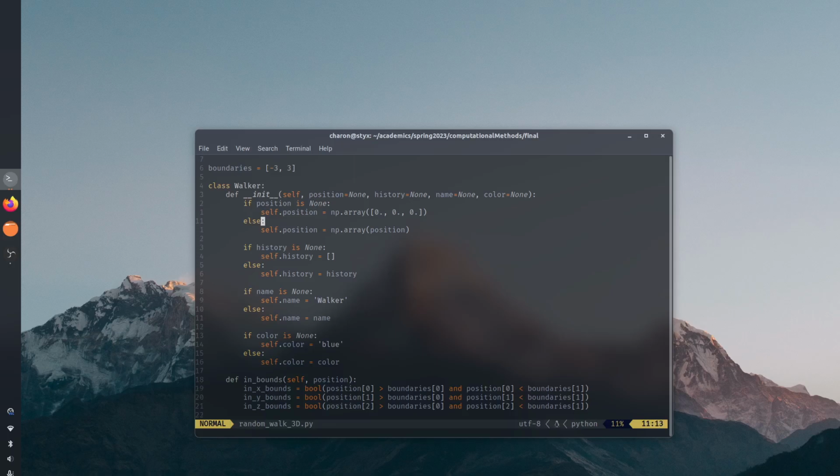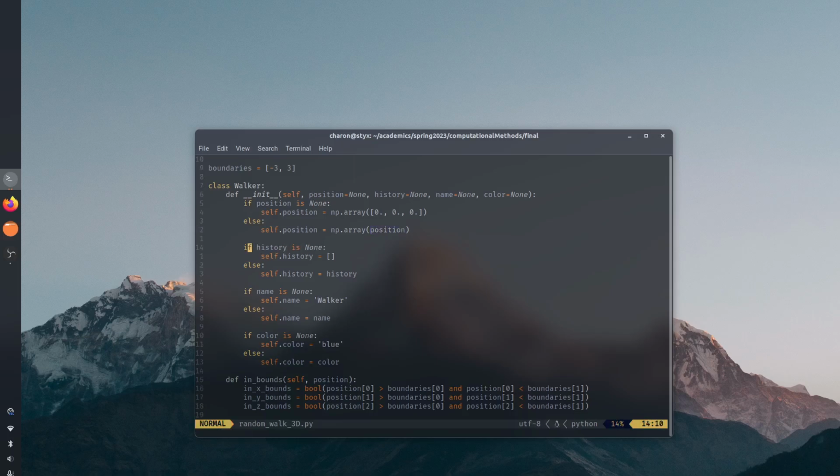And otherwise, that is, if the user has called an instance of the class and passed along a position variable, then we'll go ahead and take what the user passed in and cast it as a numpy array.